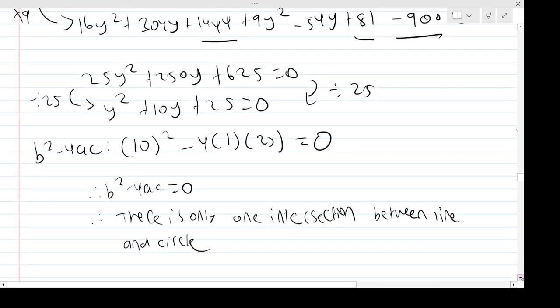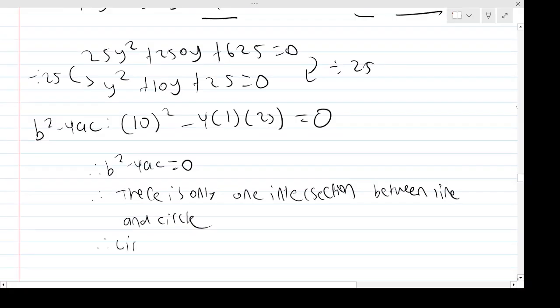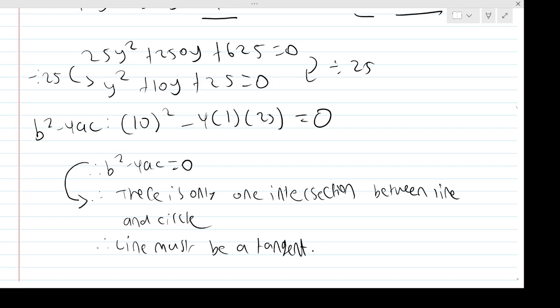And ultimately there, because there's one intersection, means the line must be a tangent. And there we are. Cool. Nice. So again, you see with the chain of reason, this is what we call a deductive proof, a proof by deduction. We did some maths, we carried out some steps, and then we have this deductive reasoning at the end.